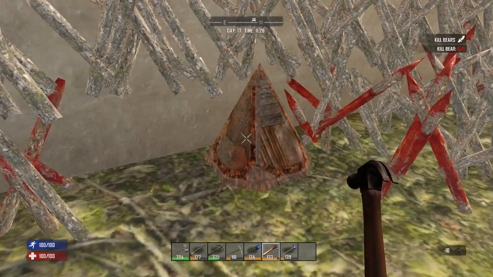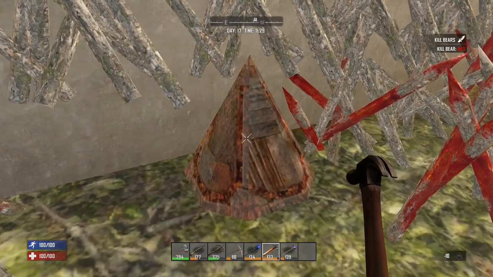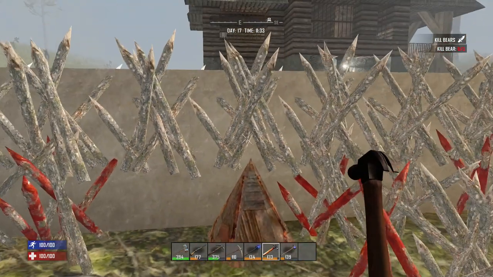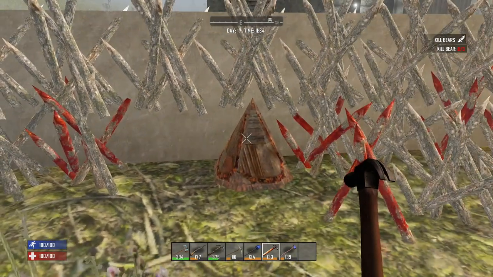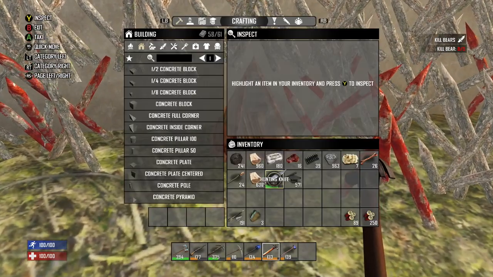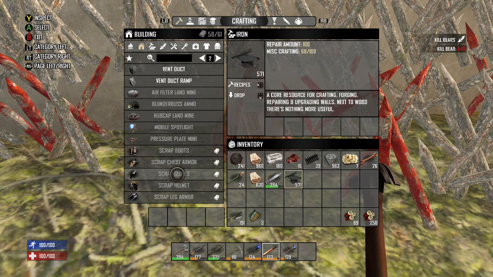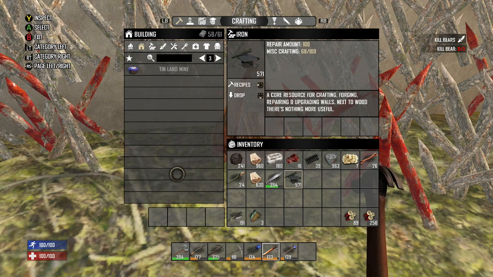Look at that. All right, and it doesn't go any further. That's as badass as they get. All right. Well, I know what we're doing. Actually, can we make these out of iron straight away? Because that would save a lot of time, wouldn't it, if we just did that?